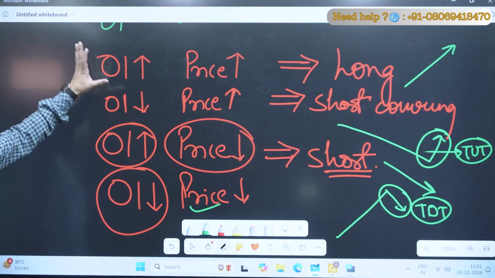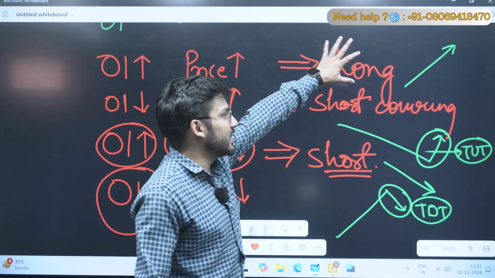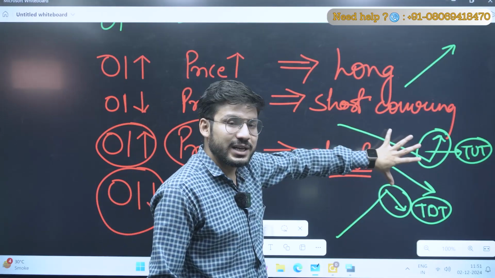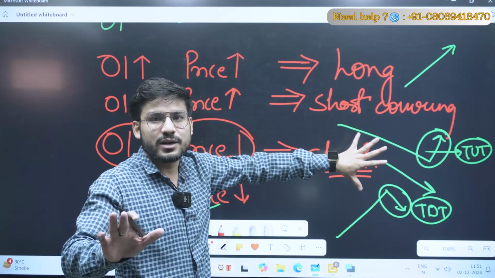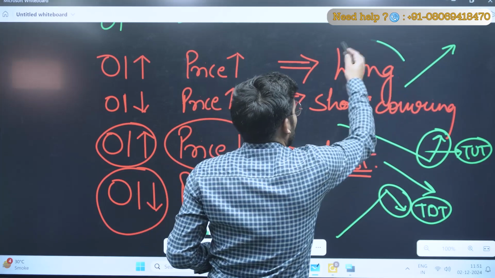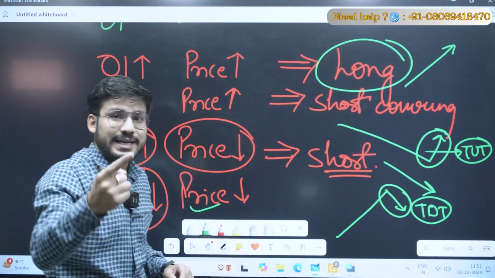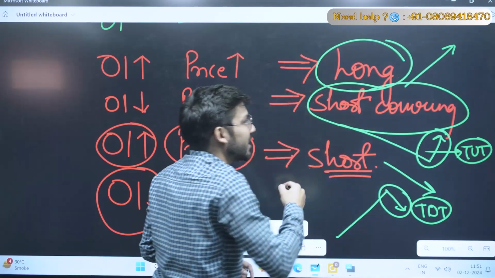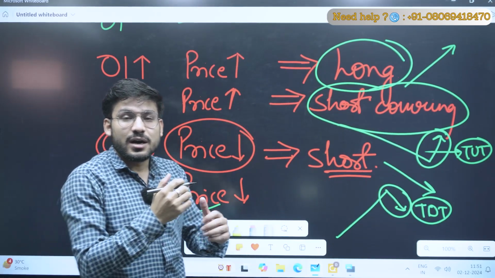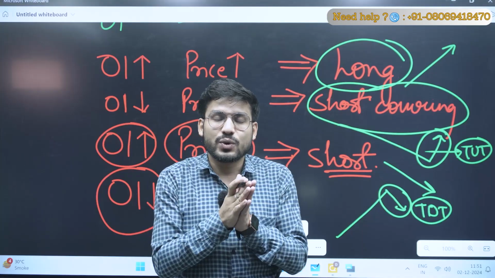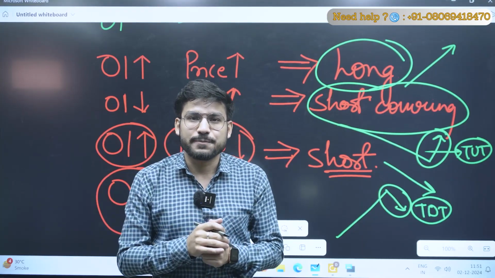So the first one is the long position, which will denote the bullish sentiment. The third one is the short, which will clearly denote that the market is in bearish sentiment. Now at any point of time, if the market is in long position as well as it is being supported by short covering, that will give me a strong sentiment that the market can move further in the upward direction.